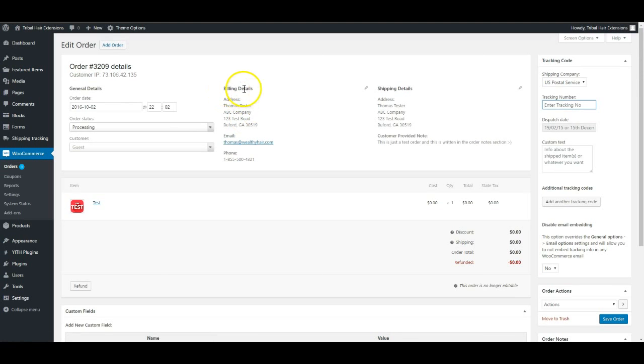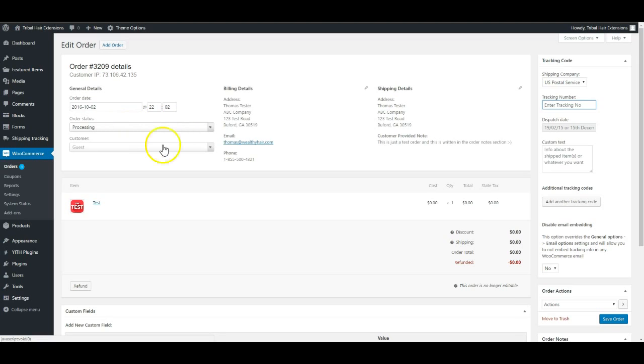And this is where you'll see their information, their billing information here: first and last name, company name if they had one, the street address, their email and their phone number, and then the shipping detail is the same, whatever that is here. This is again where the note section is, what they wrote in the note, and it shows it's processing right here, the date they made the order. This will show their IP address, which is good to know as well, because that can help with making sure it's not a fraudulent order.